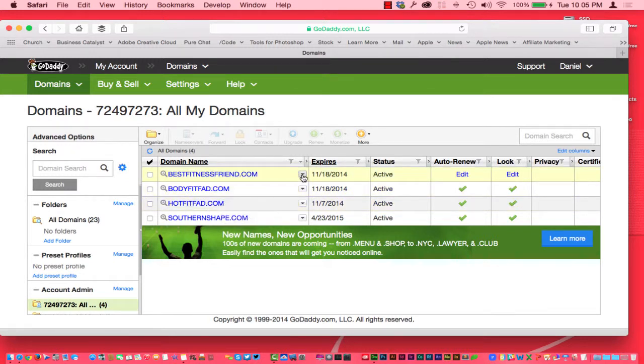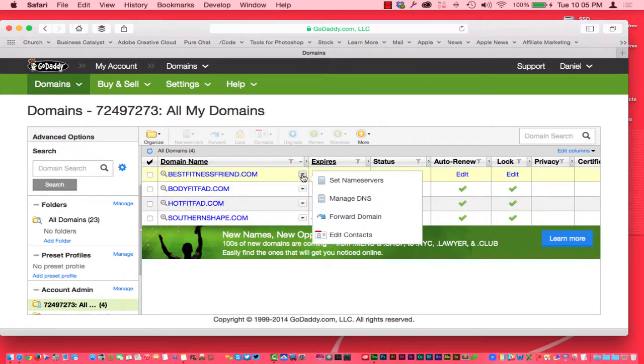I am also able to come over here and do different things as far as setting your name servers, managing your DNS, your data name servers, forwarding your domains. I don't even edit contacts. I've never been in there before, if need be. So when you give me access to your account and your domains, whatever ones you want to give me access to, I can handle pretty much everything from here. In reference to your name servers is the main thing that we actually need, and your manage your DNS.